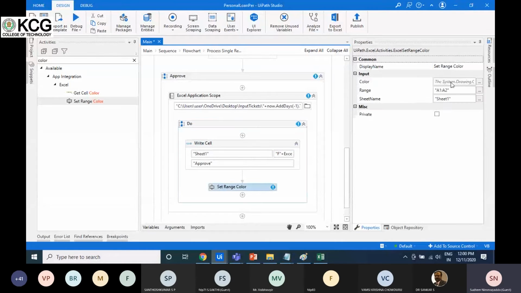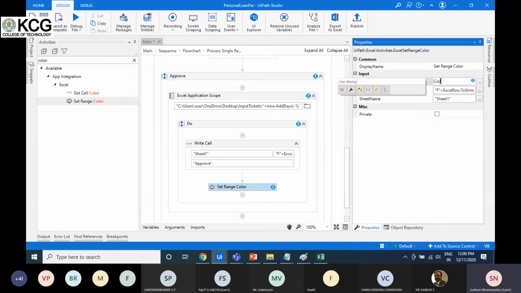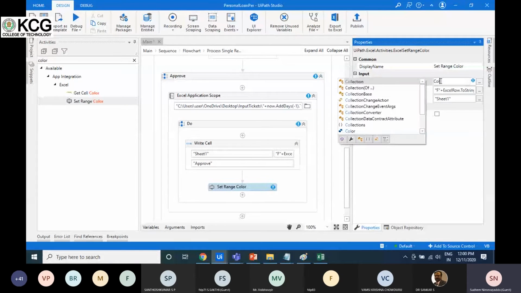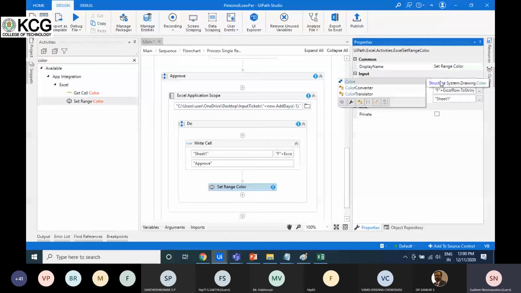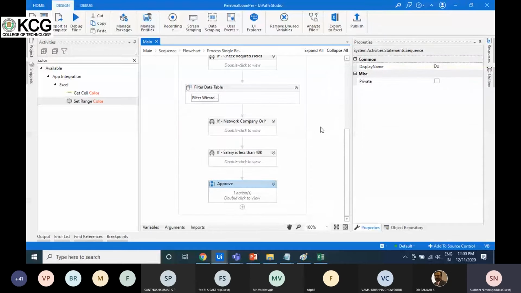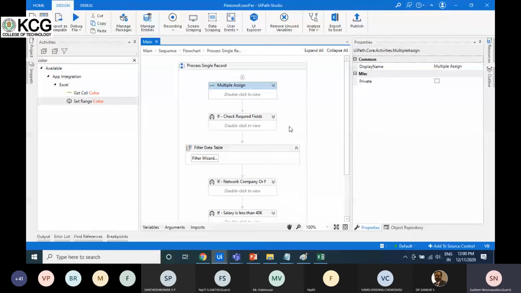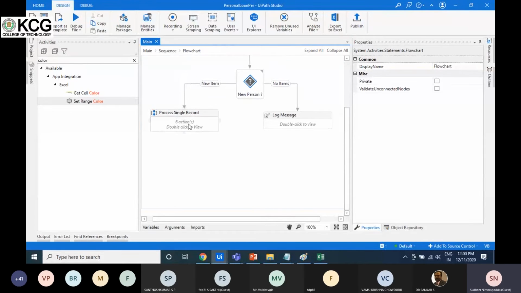The color is Color dot Green, on Sheet1 only. That's it. So we're just approving code. We return the approving code, and the rejection code. How can we write the rejection code here?